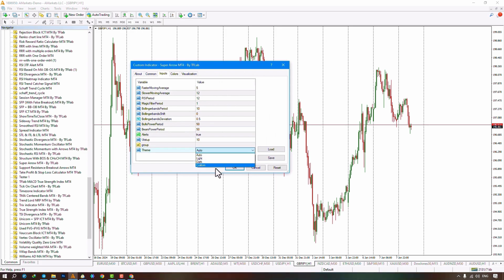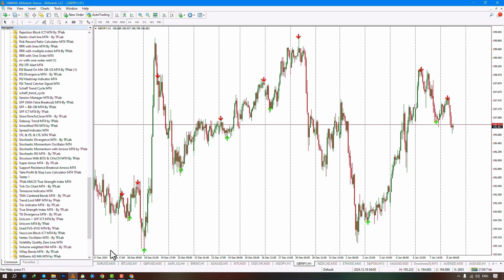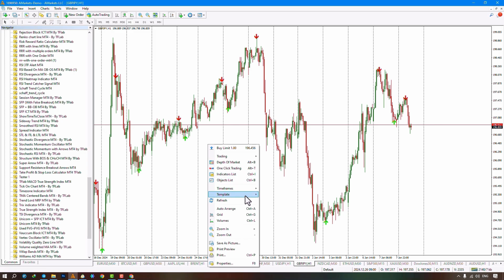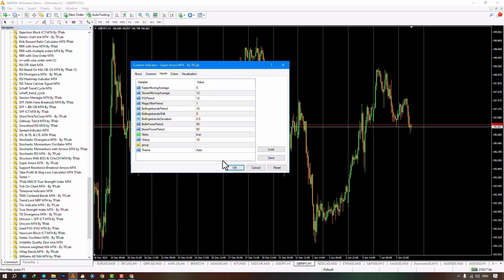In the custom theme section, by selecting this option, it keeps your personalized template and only runs the indicator on the chart. Here, you can see that my template has remained fixed, and only the indicator has been applied to the chart, if my theme is set to this mode. By selecting the custom template, only the indicator runs on the chart.